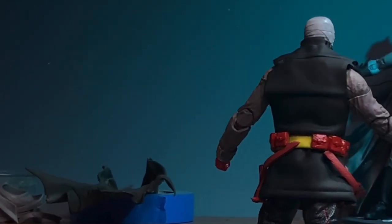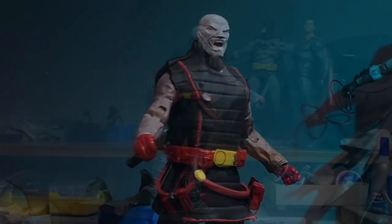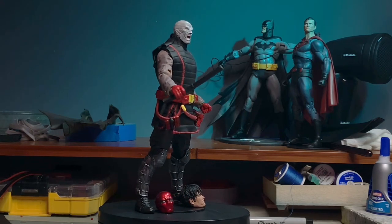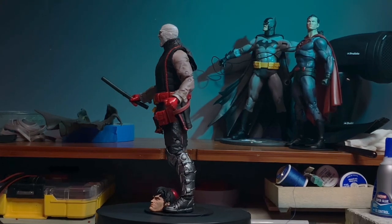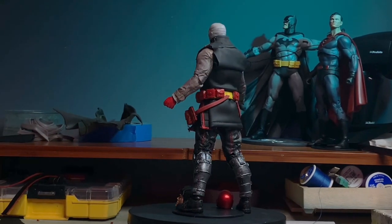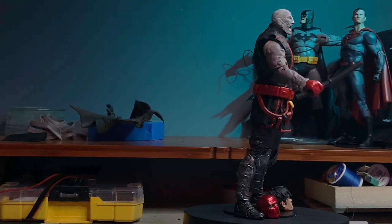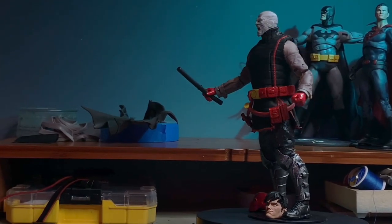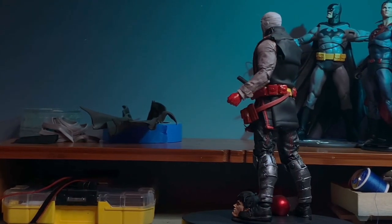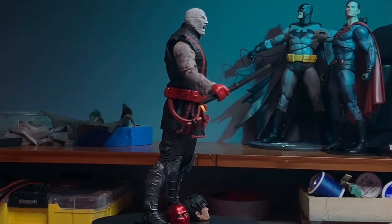The hands are reused — I just painted them red. I saw somebody else's custom and really liked the red hands. He's only got one gripping hand, and that holds a baton-style weapon from Nightwing. The figure came with a shovel, which I used just for the diorama. All the other pieces along the waist and the bottom of the tunic are super glued on. I didn't finish off the logo at the top yet, as I'm waiting for it to come in — I only handmade the logo on the belt.